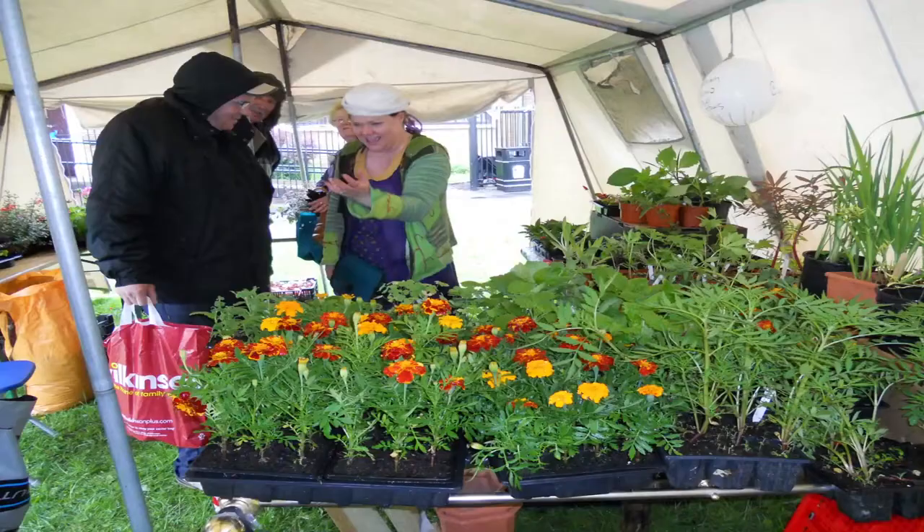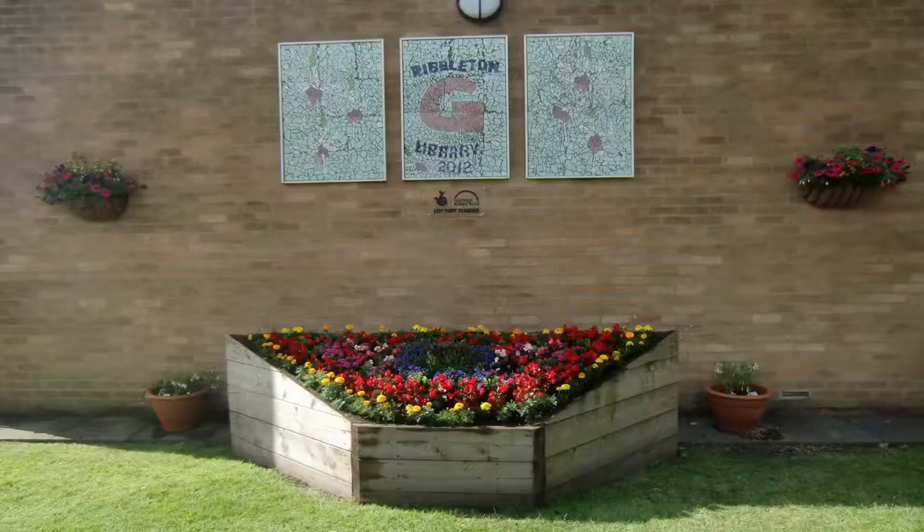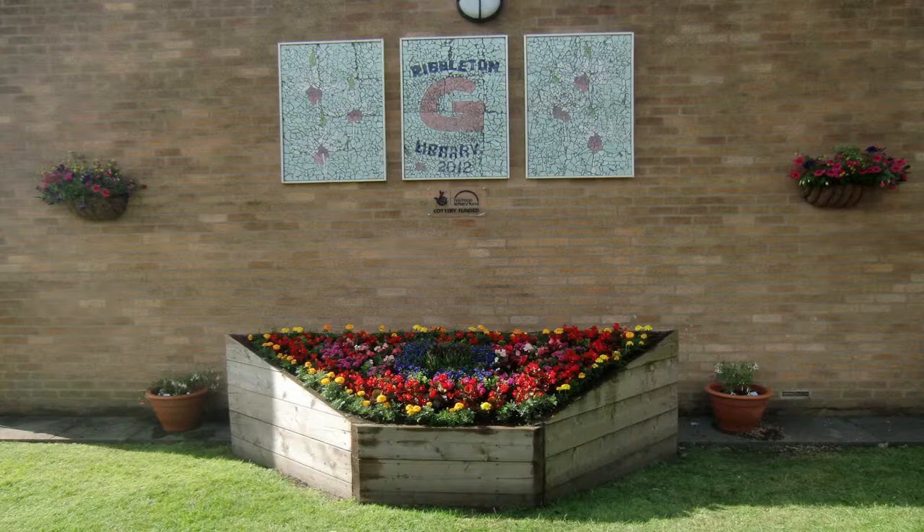Last year the open day we held was on a really good sunny day. It was brilliant — lots of people turned up, lots of noise. The year before wasn't so clever though because it got drenched. We also got drenched last year when we had a festival similar to this on the flag market and it poured and poured and poured, but people see through that and they get on with it and they enjoy it.